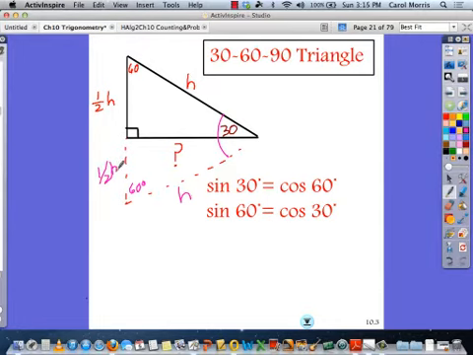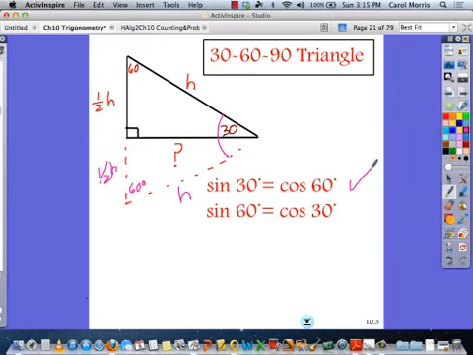So if we just look at the triangle in black, then we have a 30, 60, 90, and we have two of the edges again. But based on what we just showed you, you could use that complement theorem. So the sine of 30 has to equal the cosine of 60, and the sine of 60 has to equal the cosine of 30. That'll definitely work. But again, the question is, what happened to this third edge? We should be able to get it.